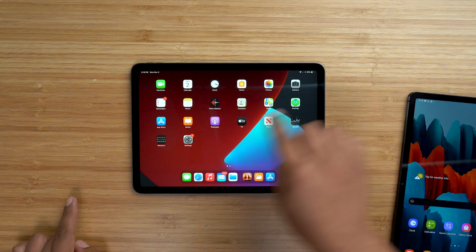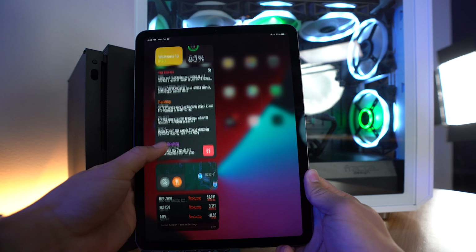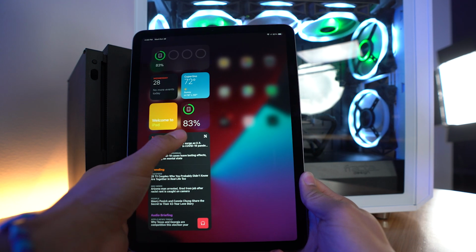The display is a vibrant 10.9 inch 2360 by 1640 pixel resolution LED backlit 60Hz multi-touch display with IPS technology.